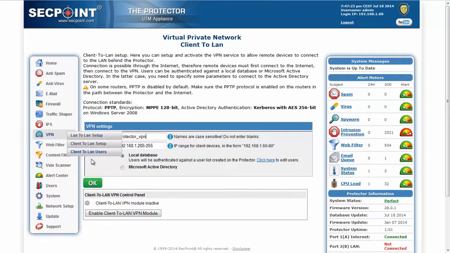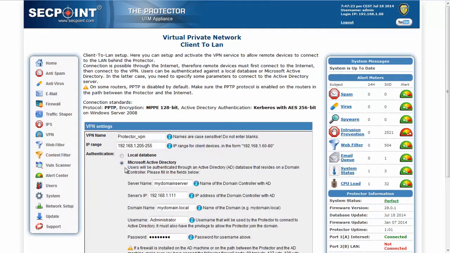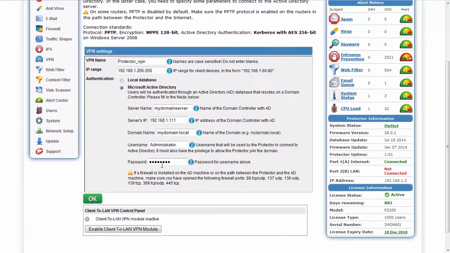If you want to authenticate users against the Microsoft Active Directory database, click on this radio button. This will open the second part of the page with some fields to fill, and in these fields you have to enter the information that allows the protector to connect to the Active Directory database to authenticate users when they connect.